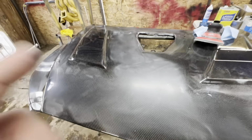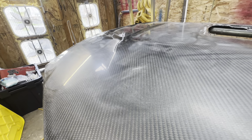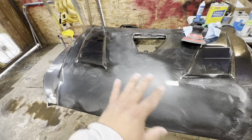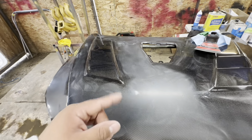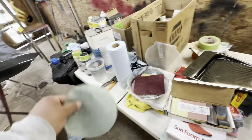So yeah, it is looking really good. As you guys can see from the angle, reflection is looking really solid. We can get the vents all sanded, and then we can wipe this side clean and start with the 3000. So I have this little container of just miscellaneous old papers that I've used that are still good.